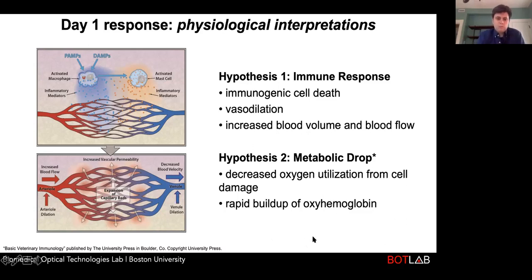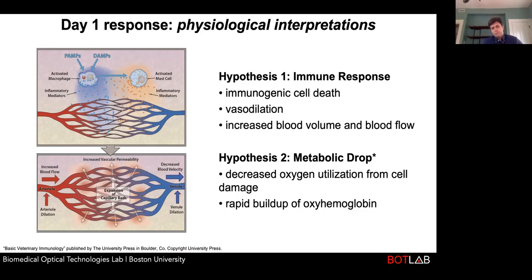In order to determine really what's going on here, we need to do a few things. We can measure blood flow. And if we measure blood flow and hemoglobin concentration simultaneously, that allows us to get our level of metabolic oxygen utilization or consumption. And that could tell us about the difference between an immune or a metabolic drop. But we need a second technology called diffuse correlation spectroscopy that measures blood flow. We could also measure immune markers. We could do this in humans using blood or biopsies, which are difficult in humans. We're also trying this in small animals to see if we can recapitulate and get a better sense of this biological phenomenon.